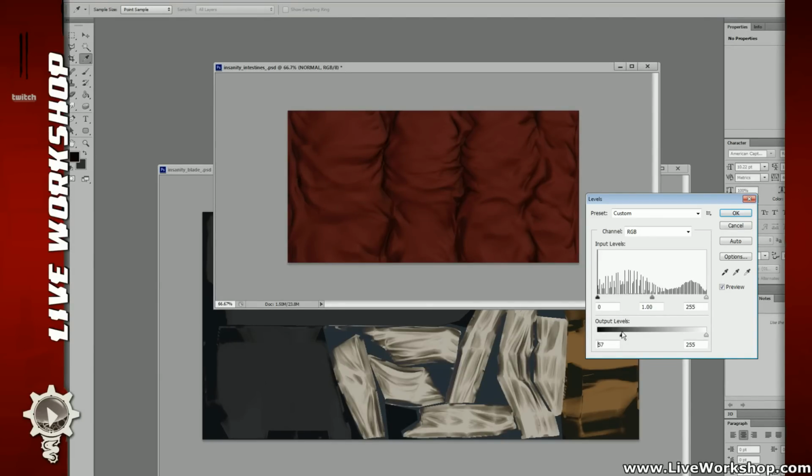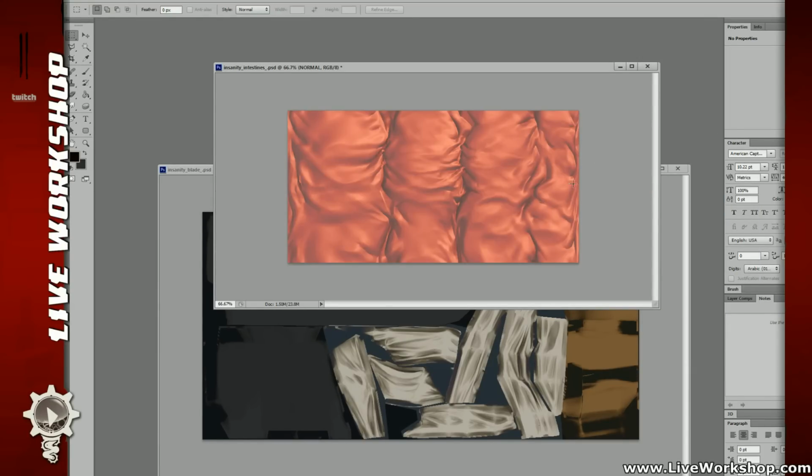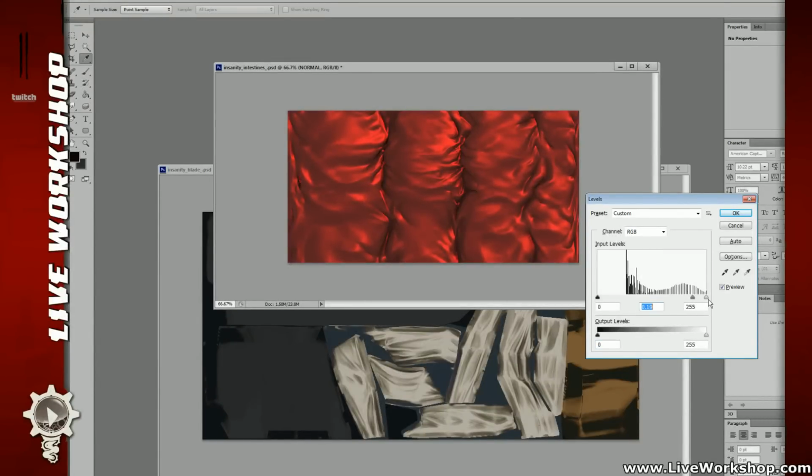Because we're mirroring the whole thing, we can actually bake lighting into the model. So instead of baking the lighting that Valve suggests, because we're mirroring the entire thing across, I'm just using the regular normal map, so it gives me a bit of a height map when I take away all the colors on the normal map. That's what I'm using to make the inside section of intestines here look a bit more pronounced. What I can actually do is turn this into a screen layer and then mess around with the layers, with the levels.